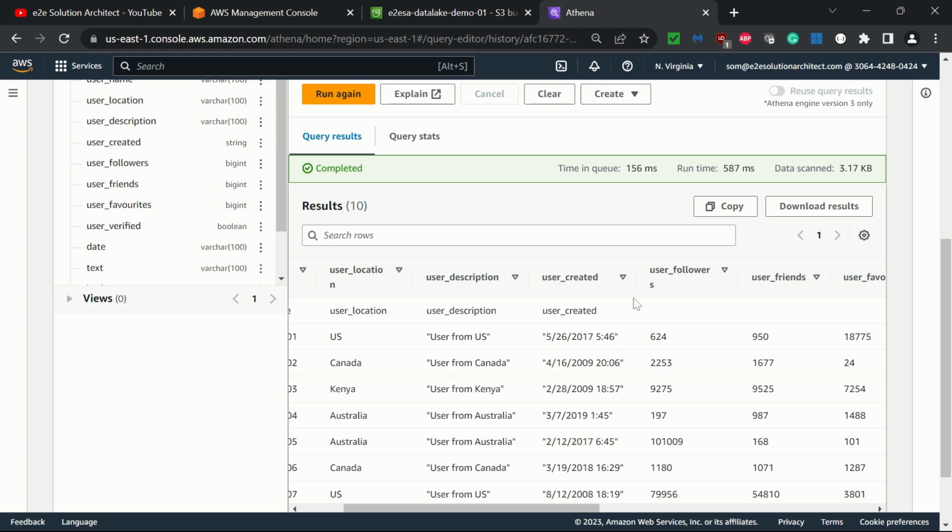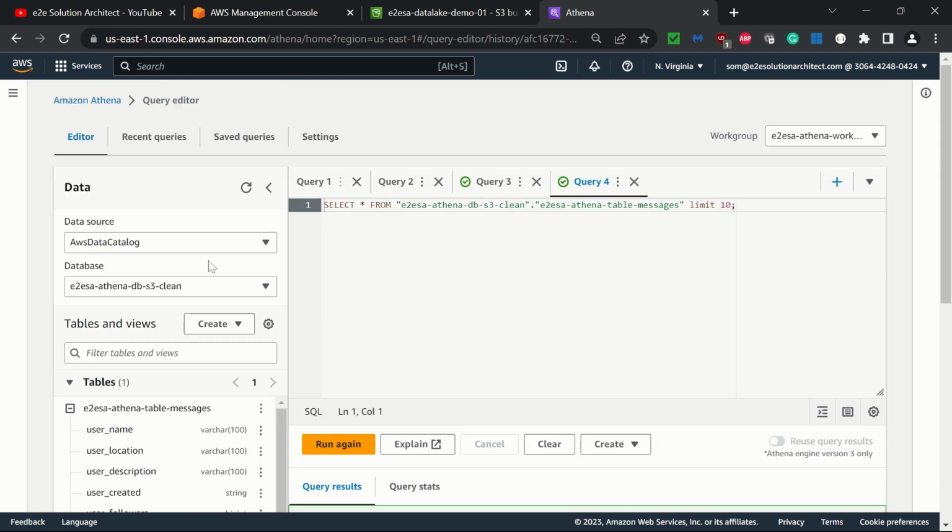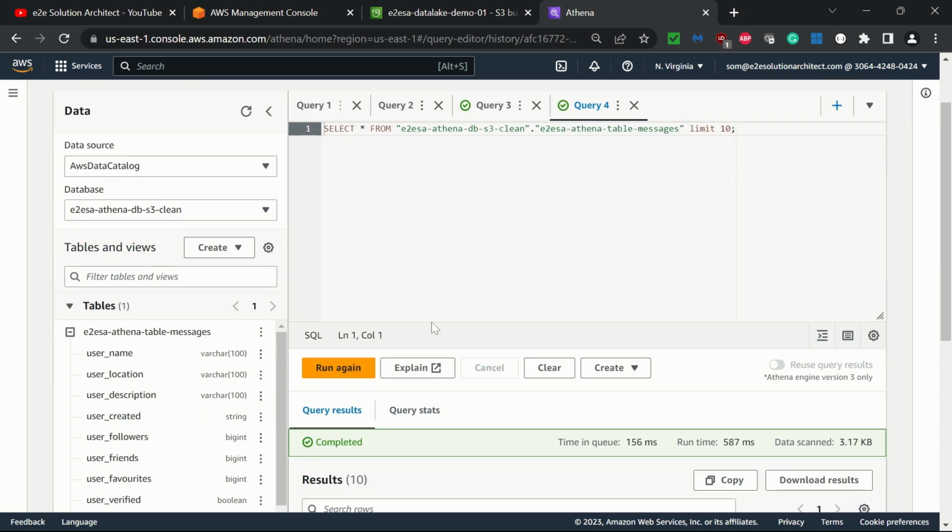Okay, so this is how you can use your glue database, or you can create a new database which directly connects to your S3 bucket and create a table in Amazon Athena to run any query you want in your S3 bucket data. I hope so far you have understood both the options.